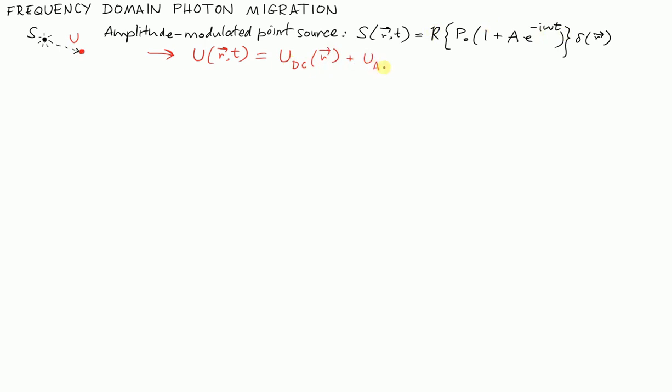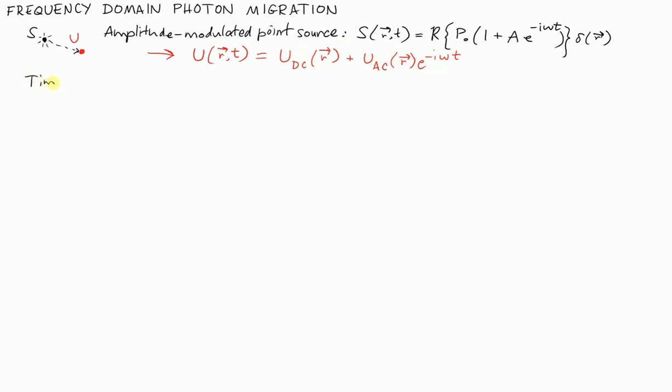So I'll just say there's an AC, alternating current, term, which is a function of position, but it also has a time dependence, e to the minus i omega t. Remember again that my notation here is that we're really taking the real part of this entire expression, so this e to the minus i omega t becomes a sinusoidal oscillation. Fine, we now have the ability to plug into the time-dependent diffusion equation.